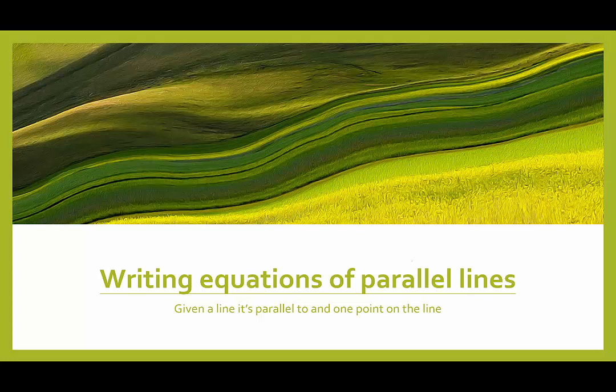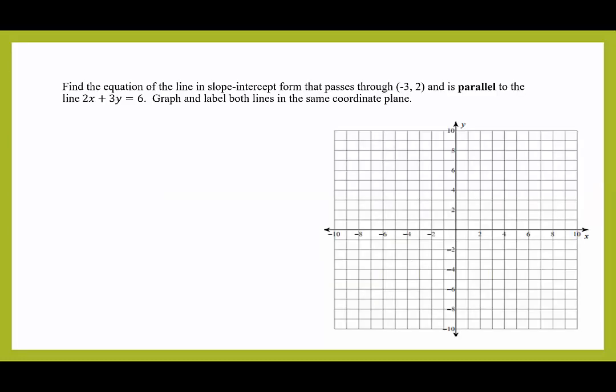In this video, we're going to look at writing equations of parallel lines when we're given a line that it's parallel to and 1 point on the line. In the first example, and this is the only time we're going to do this, we're going to look at both lines in the coordinate plane so we can verify visually that these lines do appear to be parallel.